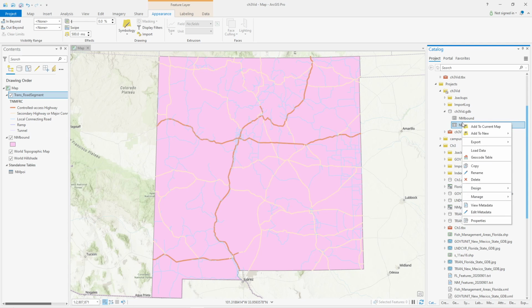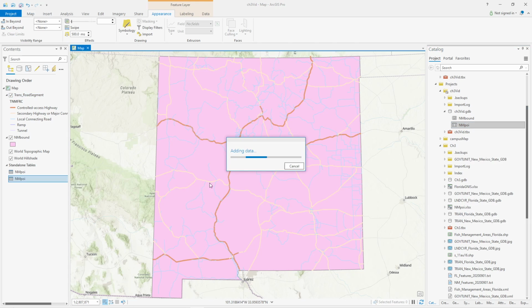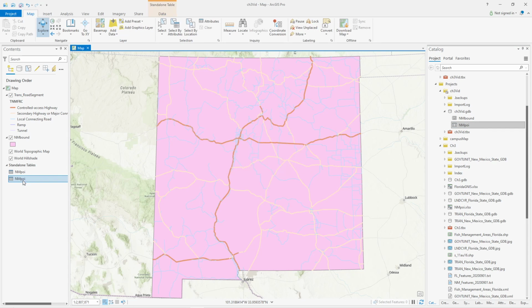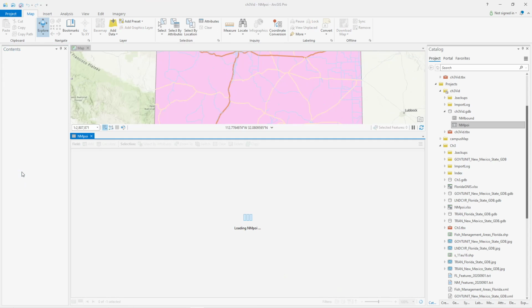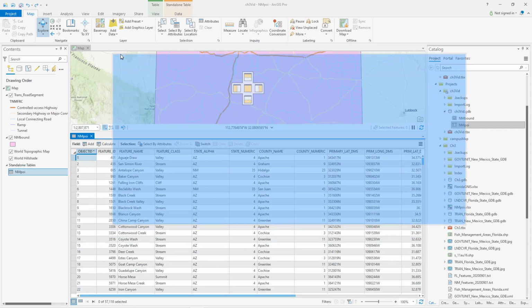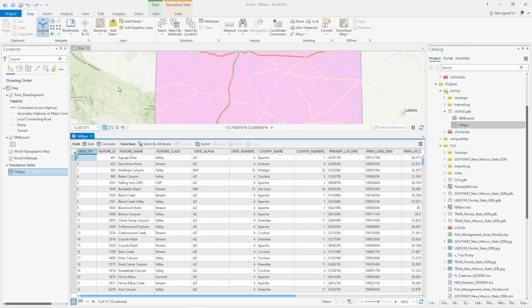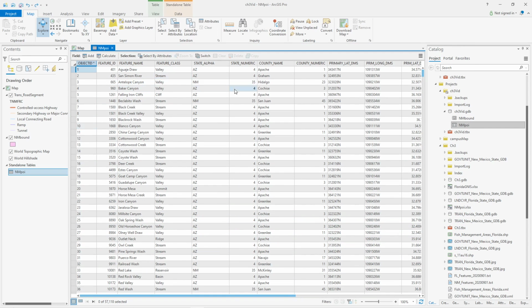Probably an easy way is just add it to the map. Now it's not going to show up or anything, but it already added it to my map, so just undo that. Let's open the table and dock it up here. And yes, it looks like all the data came in nicely.